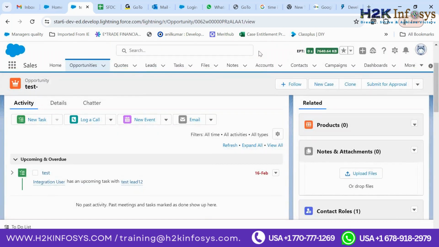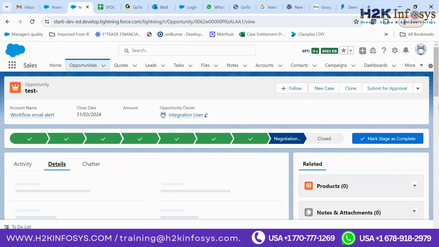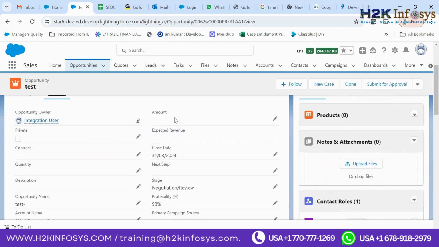I will create a free demo org with no validations and everything, so we can understand again. I'll explain this again in the new free demo org. So generally we'll add the product here. Once we add the product, we will get the amount based on the quantity. We will get the amount for the opportunity.